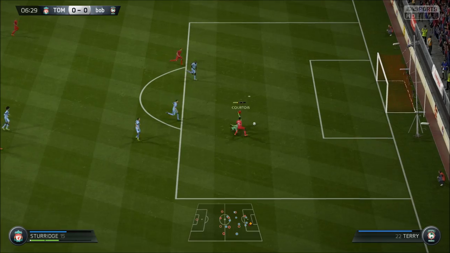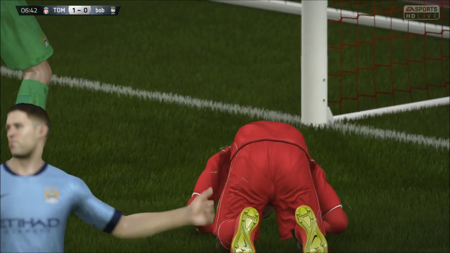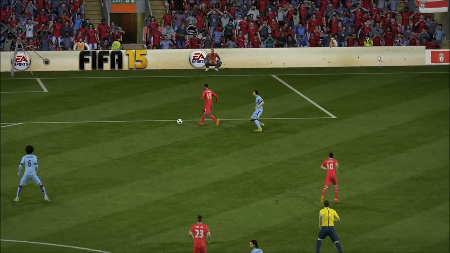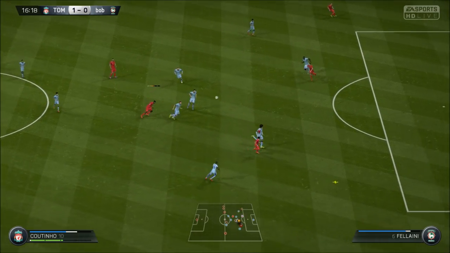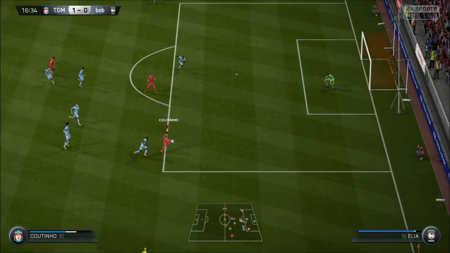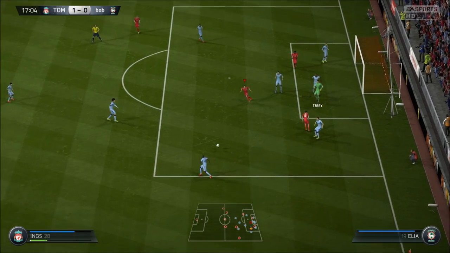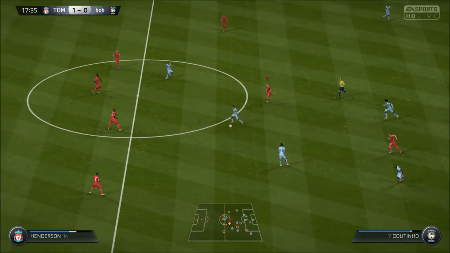Oh, thank you. Sturridge? Come on, Sturridge, surely. There we go. Daniel Sturridge makes it 1-0. What a schoolboy error by my opponent. And Courtois saved this one as well, but he got unlucky. Coutinho! Oh my god, Courtois is just an unbelievable goalkeeper.